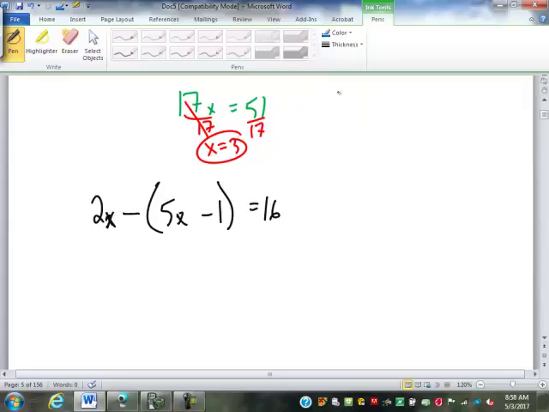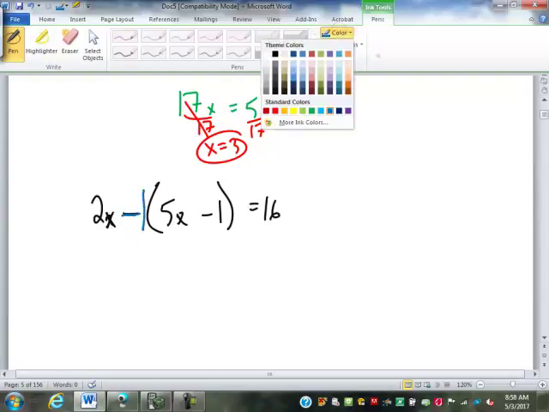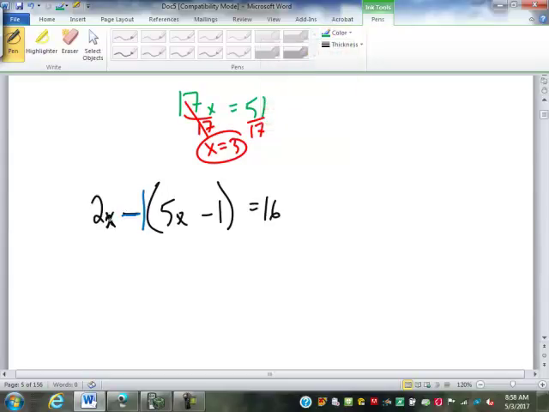Looking at this one, very subtle problem here that makes it kind of difficult. There's nothing to do inside the parentheses. Everything needs to be done to the parentheses. It looks like there's nothing there, but there's a subtraction here, and we have to think of that as a minus 1. So we have the 2x up here, doesn't change. This is negative 1 times the parentheses. Negative 1 times 5x is negative 5x. Negative 1 times negative 1, positive 1.